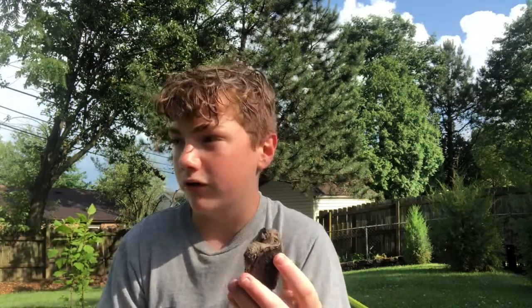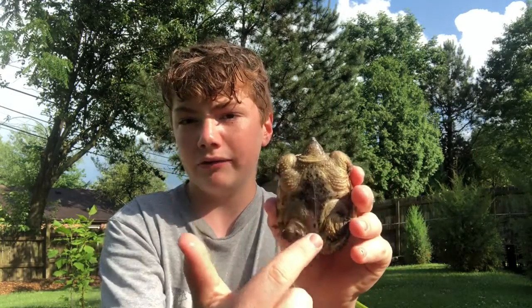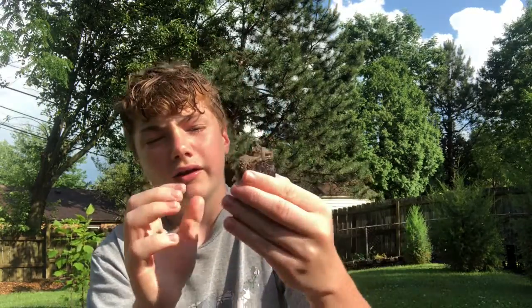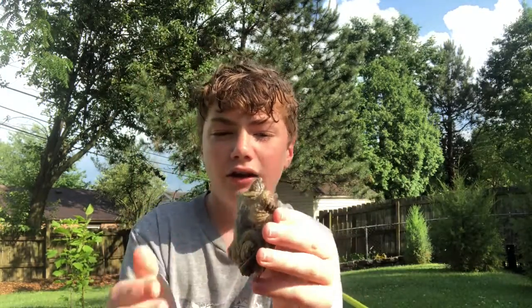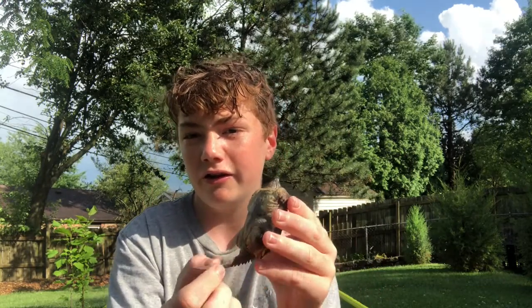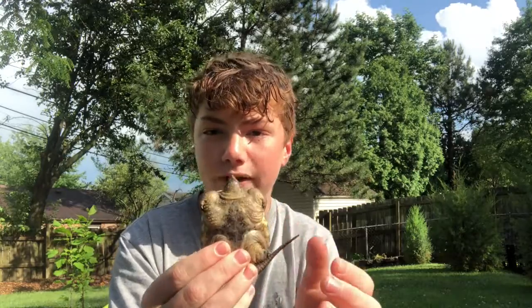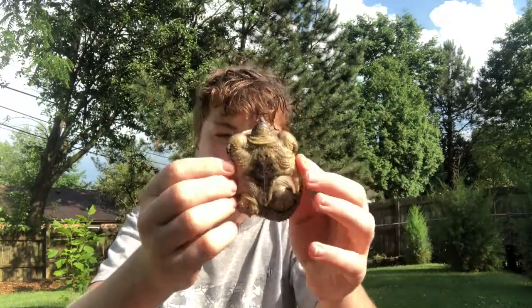Now, a thing that sets these guys apart from all other turtles is the bottom of their shell. It's meaty, and this part right here is basically a little part here, and then there's a little part here. What makes them different is that because of that, they cannot tuck their arms, feet, head, or this big long tail into their body. So yeah, here's a look at them here.